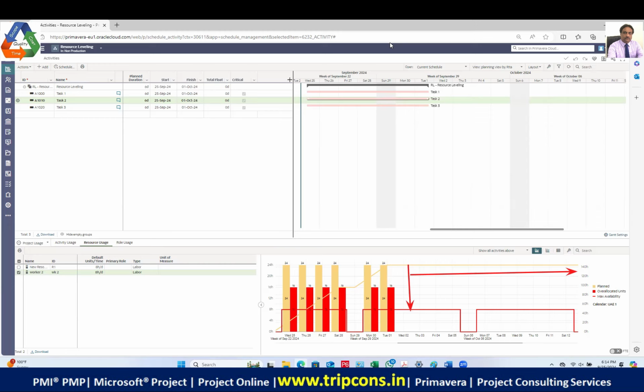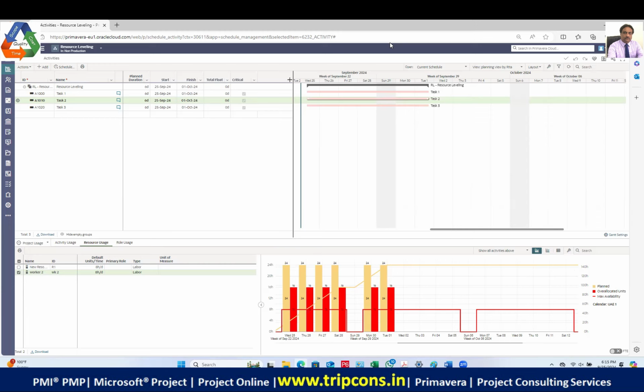Now, what happens when you do the smoothing? See, your finish date will be maintained, right? Guys, do you see this? Finish date 25th September to 1st October. So your finish date will be maintained. If you add two more resources, what is going to happen? This capacity line, this red line, is going to increase to the top, and the entire bar will be yellow, the red bar will be gone, right? And your date will still be maintained.